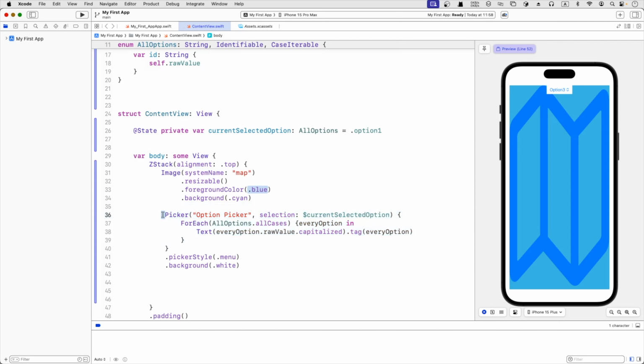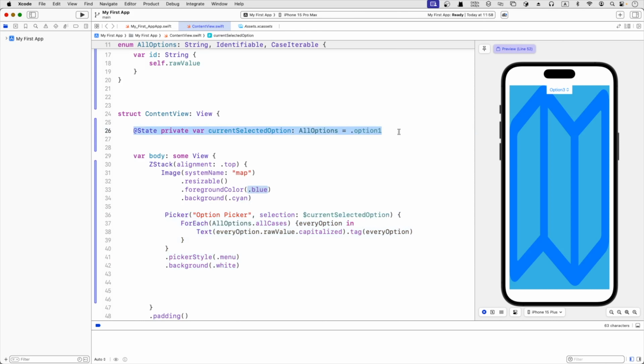Okay, so I'm going to add a picker and picker style and background. Yeah, I'm going to borrow the code here, and of course don't forget to add the state variable at the beginning of the struct. So the struct, view and var body. Let's just paste it before the body, and we got this current selected option, selected style option.